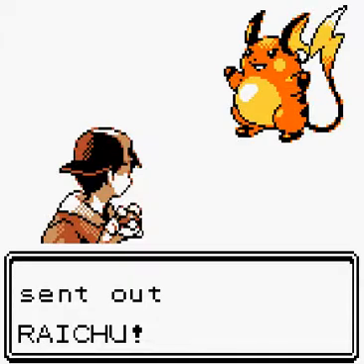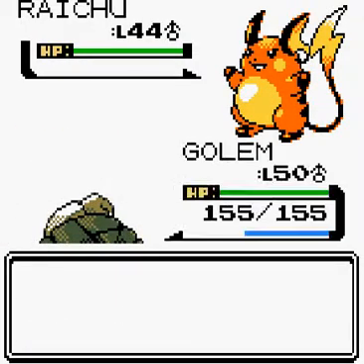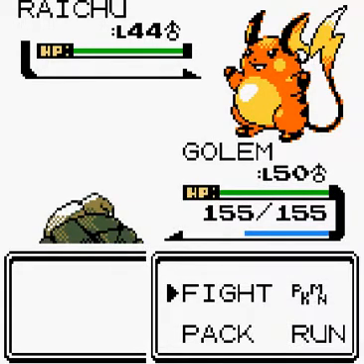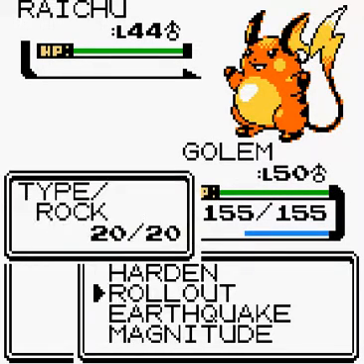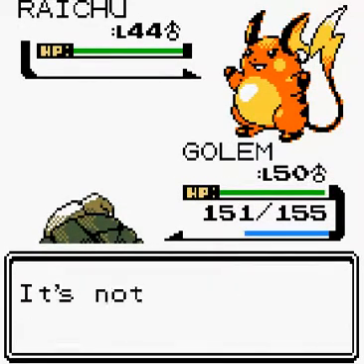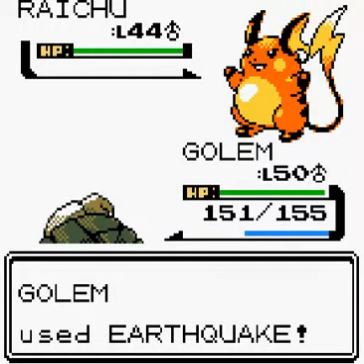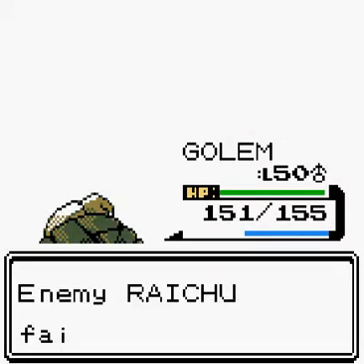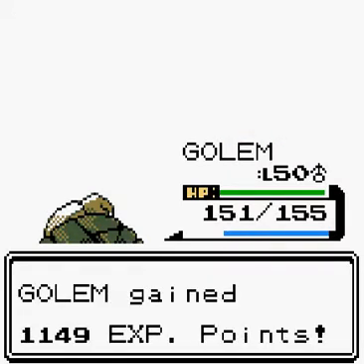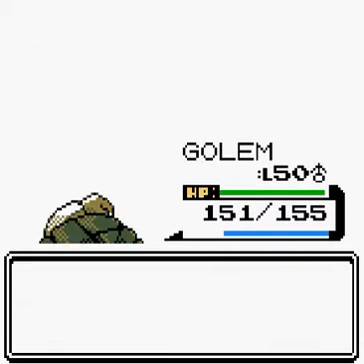Leader Lieutenant Surge wants to battle. Lieutenant Surge sends out Raichu. Yeah, this is a remix of the excellent gym leader music from Generation 1, but again, not as good. Then quick attack. Just use something ground type, and never ever use something water type. Oh, it's five of them.